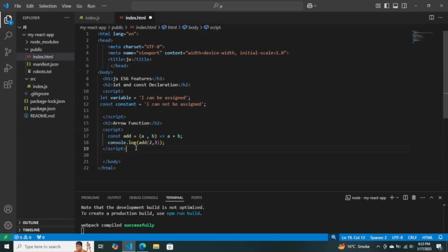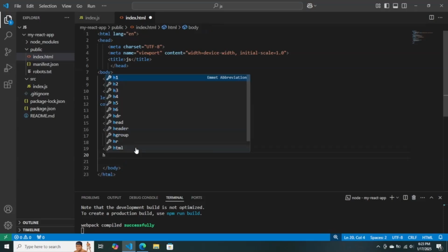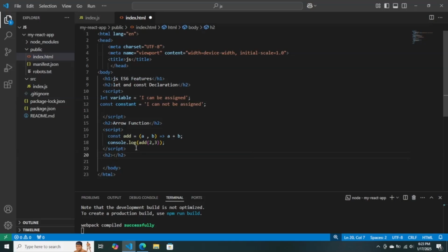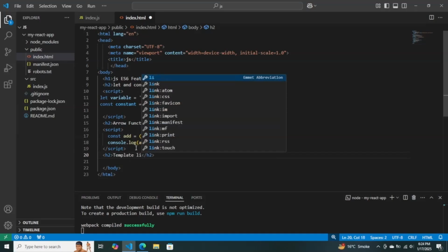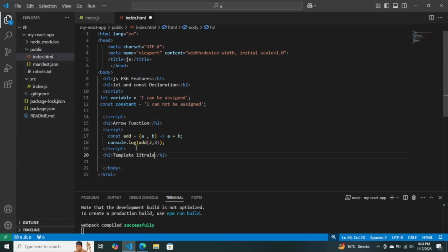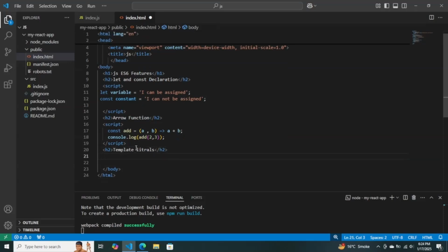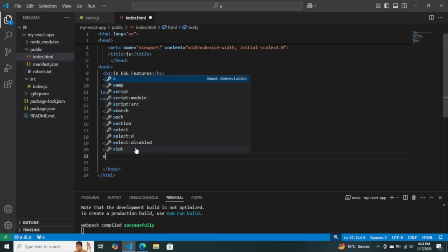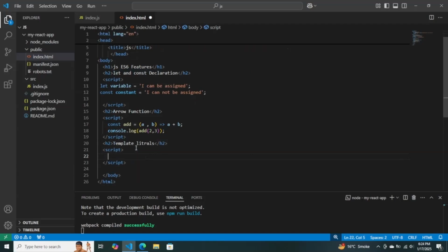In JS ES6 features, we will learn about template literals, and use script open and close.